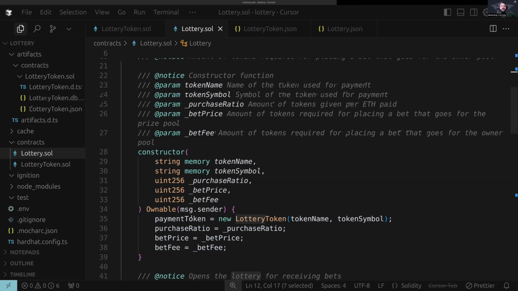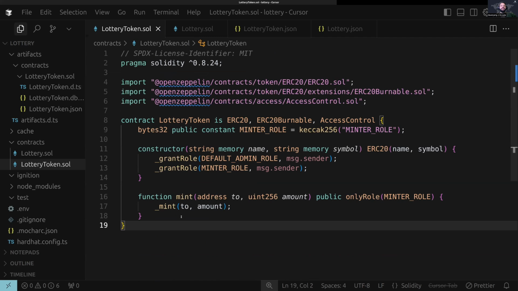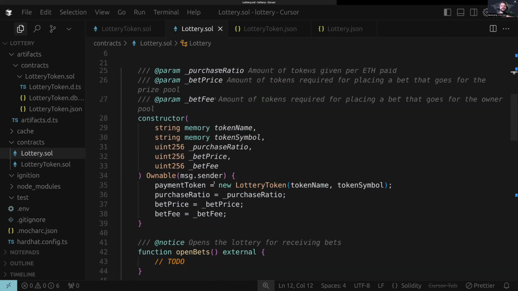When I deploy the payment token, the lottery token, from the lottery, who is going to be the owner? In this case, the minter, the msg.sender, is the lottery directly. So I don't need to deploy it first and then give permissions. It automatically sorts itself out because the lottery is the deployer of the lottery token. So it gets all of the controls, the admin roles, and it's also kind of safer, more locked. You see, you can make a contract deploy another.